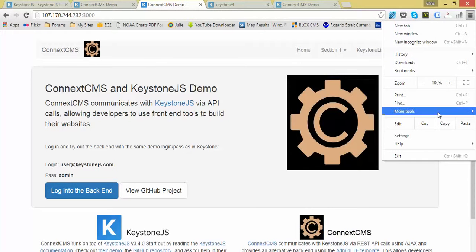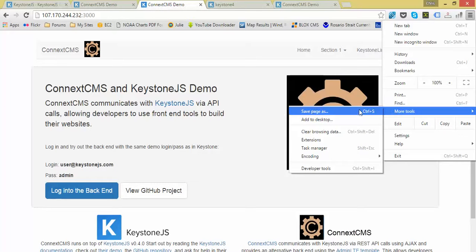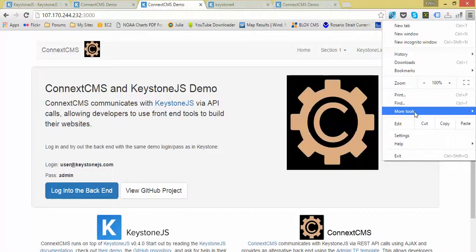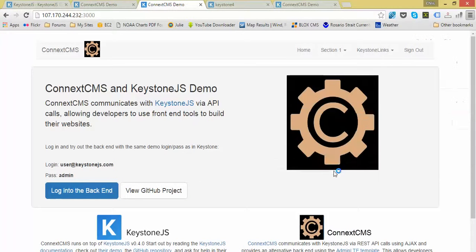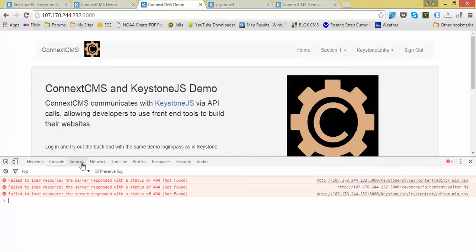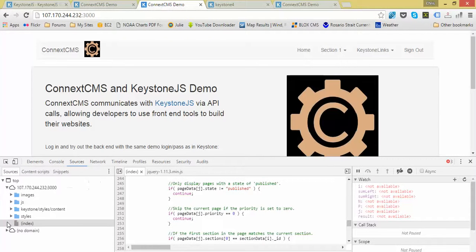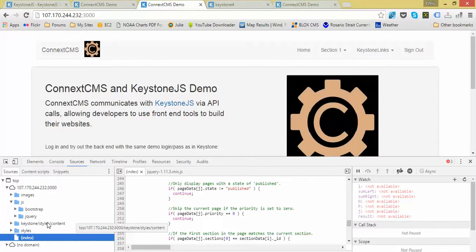Firefox has very similar settings, but if you're not familiar with it yet, go to the hamburger up here, and then more tools and developer tools. Again, this is Chrome browser. If you go to sources, you can browse all of your JavaScript files in your website.